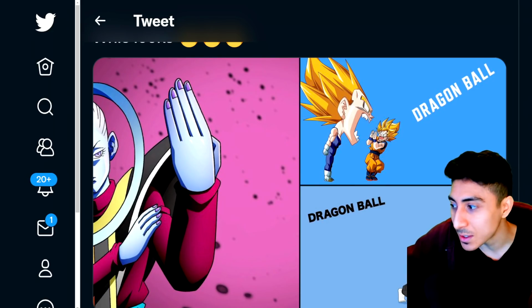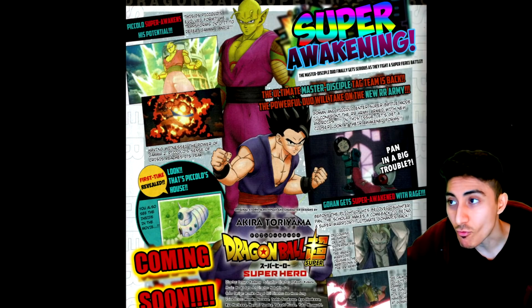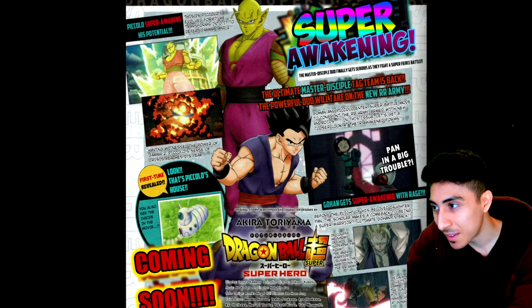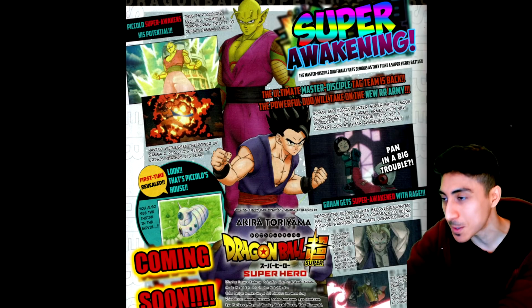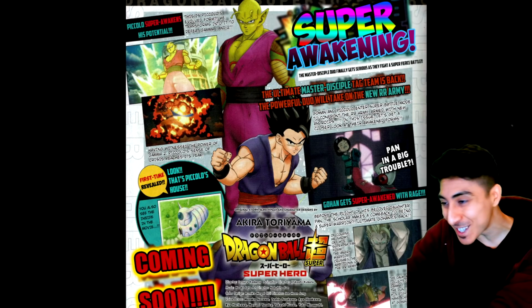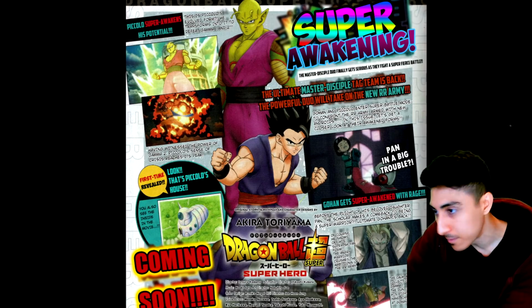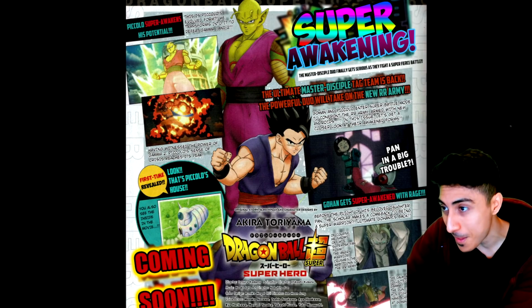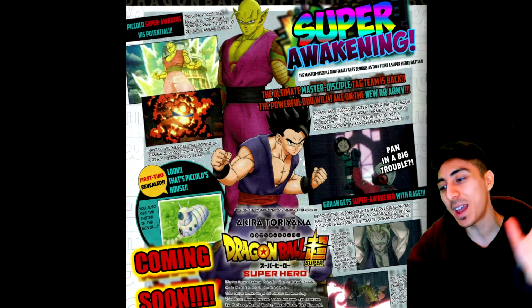Now, last little thing here that I do want to talk about is, again, it's called the Awakening Warrior Edition pack, right? What is the skill category that gives you transformations for CACs, for custom characters? They're called awoken skills. This is just thrown in there. This is me again, copium, getting excited, really being optimistic, but I don't want to hold on to hope for this. But man, they call it Super Warrior Awakening pack. A new awoken skill, maybe.